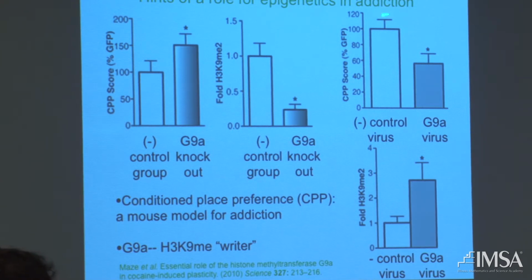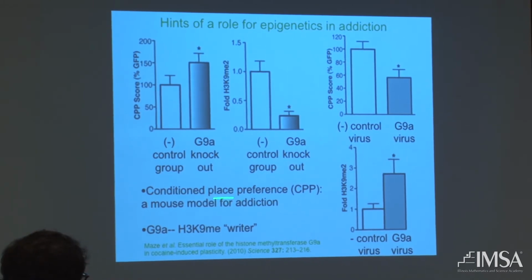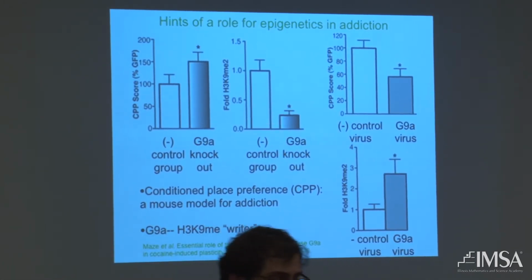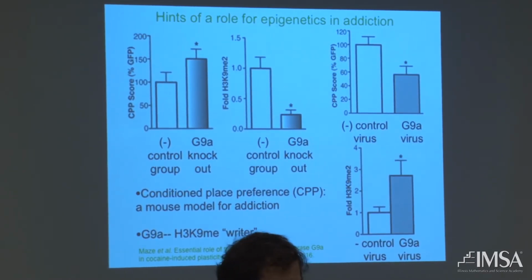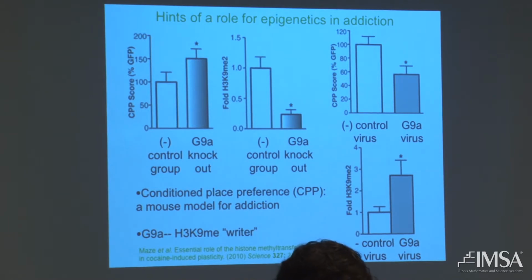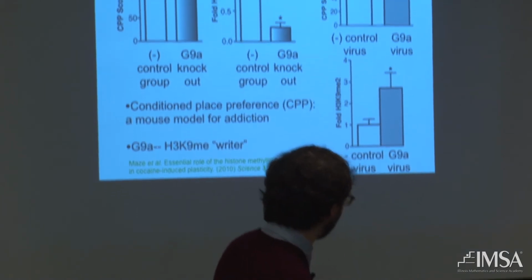Here's another really cool example of epigenetics in an addiction paradigm, a drug addiction paradigm. In particular, a friend of mine, Ian Mays, works with cocaine-addicted mice. He administers cocaine directly to the mice's brains in a conditioned place preference mouse model. Essentially they have a cage where the mouse lives and has two chambers that are distinguishable to the mouse. One is checkered, one is white.